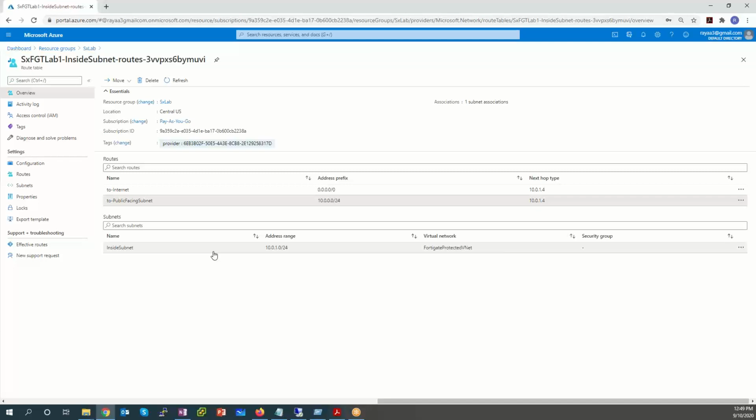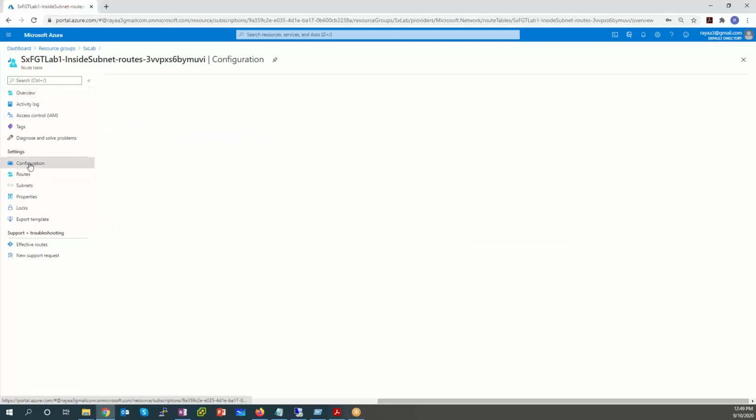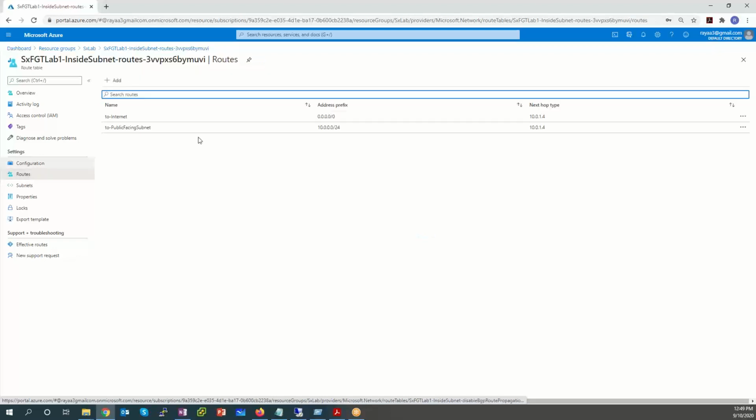And when I clicked on the subnet a few minutes ago, we saw there was a drop down and I could choose different routing table. You can only have one routing table applied to a subnet. If we go looking down through the list here at things like configuration or routes, let's go to routes. I could add more routes. I mentioned that I could add more routes. This is where you add them.